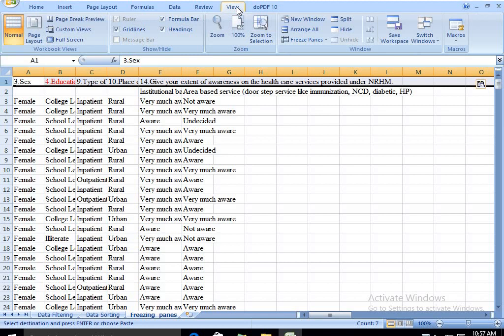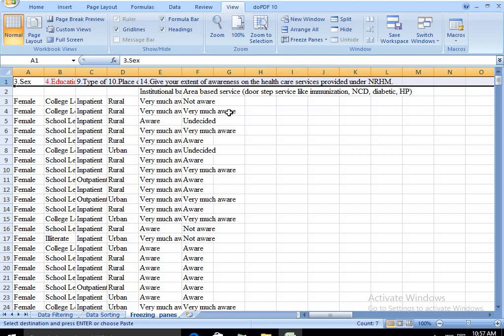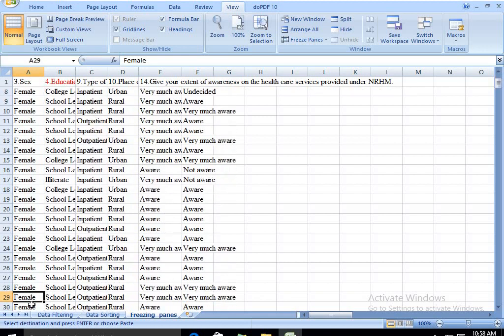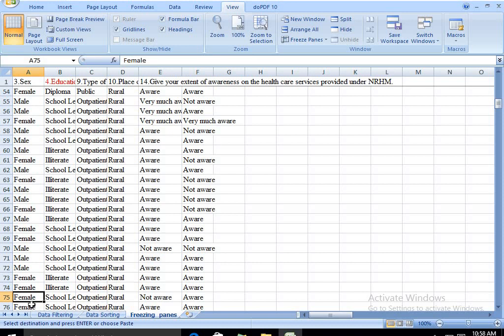So to freeze your pane, your rows can be freezed or your columns can be freezed. So accordingly you can make up your decision. To freeze your panes, you have to go to View tab and click Freeze Pane down arrow. In that, when you want to freeze the top row, you have to click Freeze Top Row. Thereby the top row will get freezed, and as a result of it, you could see that in one page you are able to see only 24 rows. Now when you freeze your pane, you will be able to see any number of rows, whereas the first heading will not be disturbed. This is how you have to do your freezing pane.